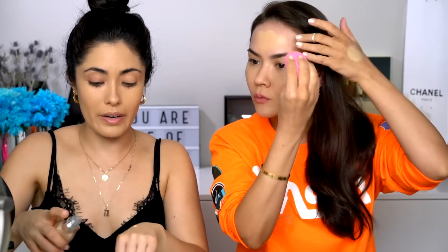I actually brought this little NARS mini. I love using this foundation as an eyeshadow primer because it's so long wearing. I feel like I don't need anything else. I just need a little bit of this foundation on my eyelids, and I usually use the lighter shade and just tap it on like this and then just put my eyeshadow on top. Boom, boom, boom. Okay, I feel like I'm looking decent. I feel like I've arrived.